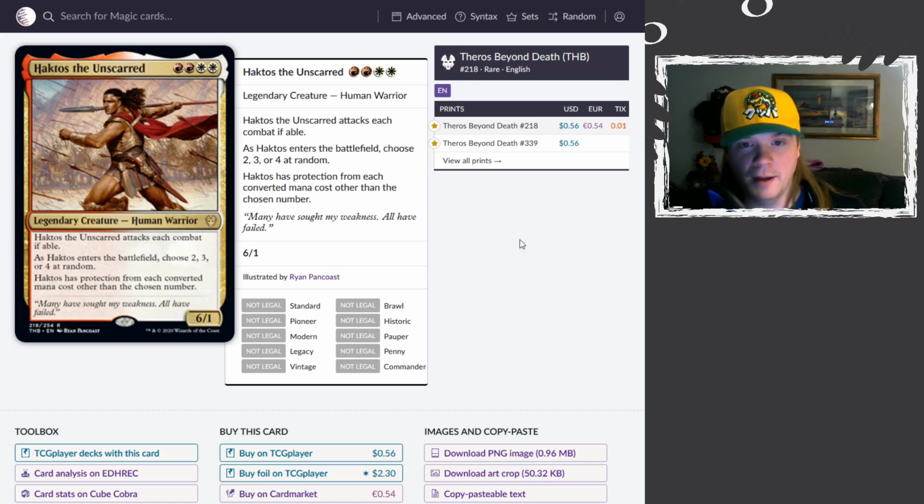But then, when he enters the battlefield, choose 2, 3, or 4 at random. So you roll a die or whatever. And then he has protection from each converted mana cost other than the chosen number. So, if, for instance, you rolled and let's say you got 3, then that means that he has protection from any spell and any permanent other than 3. So, let's say they had a token creature that's 0 mana cost, the token creature can't block him. Or at least, yeah, can't block him, I'm pretty sure.